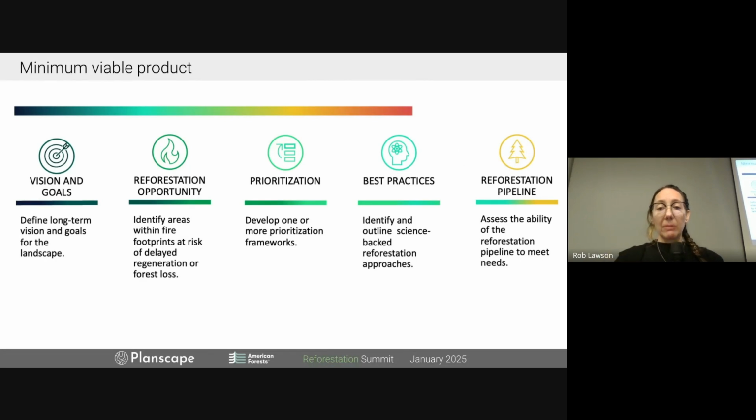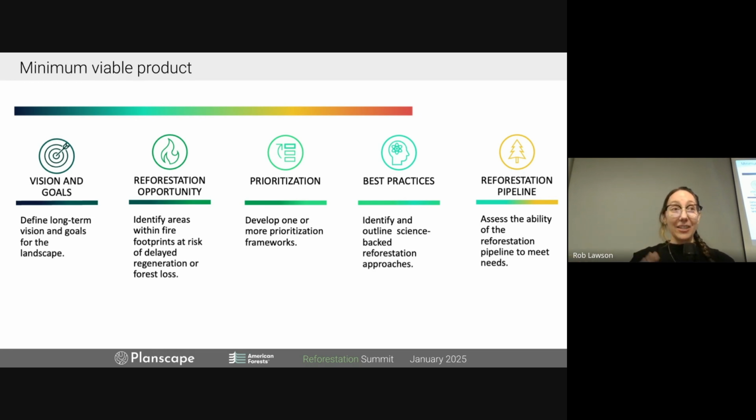We also include best practices and information about the reforestation pipeline. So best practices we kind of treat as a literature review, to think about what is known in those particular locations and how we can actually encourage folks to take that research and apply it on the ground. And then the last piece is really looking at this reforestation pipeline. What is the seed inventory that's available? How do we actually bolster that? Do we have sufficient seeds across the landscape that we're trying to plant? What about workforce capacity? All of these questions are really key to addressing the reforestation problem, right?